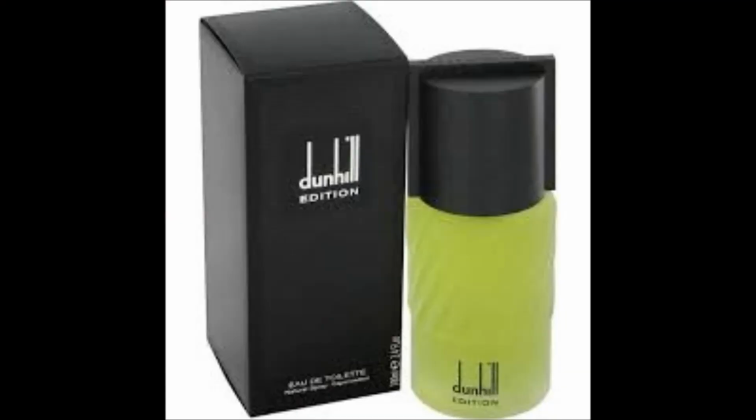So moving swiftly on, the House of Dunhill. I personally don't know an awful lot about Dunhill fragrances. I see a few of them on the shelves, but there's nothing that makes me particularly want to jump in there and get one of those. But scents from the past from Dunhill, well, one of the most enduring ones that's still out there is Dunhill Edition from 1984. That is quite a well-regarded scent. It's been reformulated, but even in the reformulated version, I think it's widely regarded as being quite a good one. And it has a kind of nutmeg note in there. I think it's a little bit reminiscent of Cacharel Pour Homme, having sniffed them both a little bit. I do own Cacharel Pour Homme, and that was a 1981 release, Dunhill Edition being 84, and that's quite highly regarded.